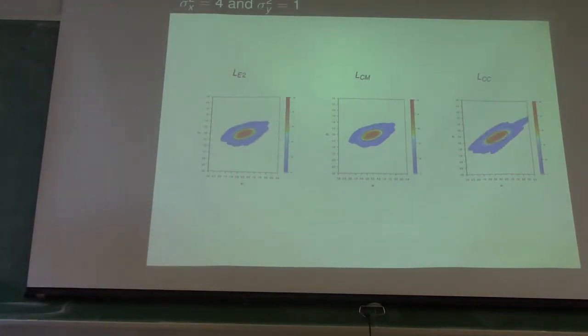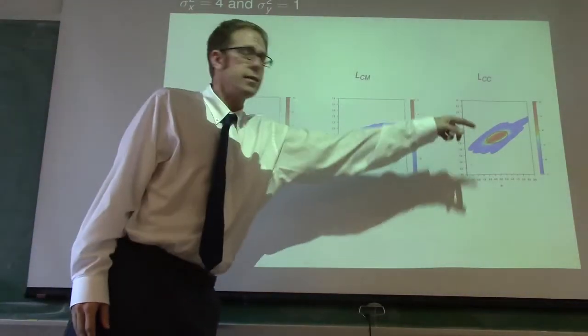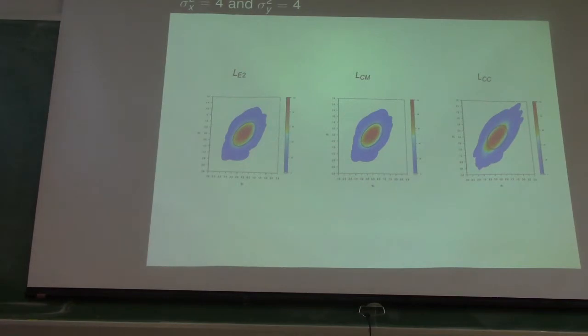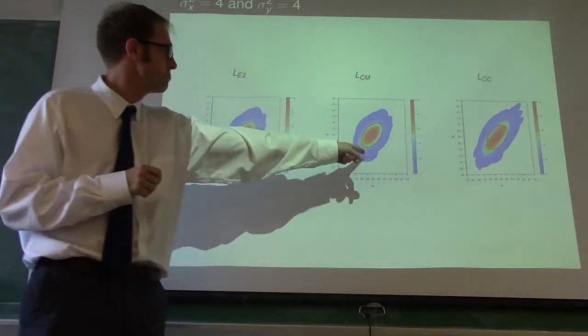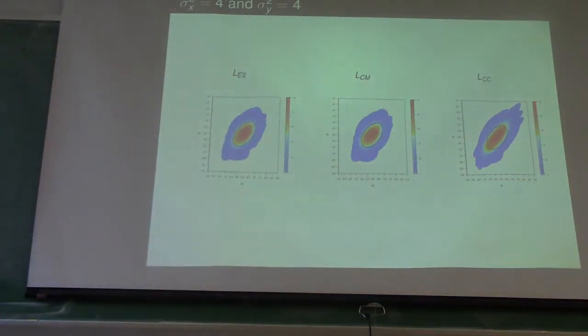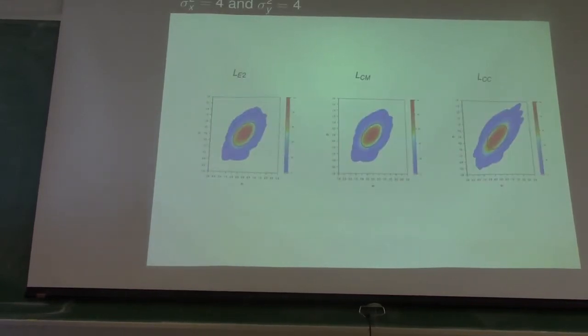And here I just reversed the variances. So again, same sort of thing. We're getting the coverage we would expect, and that one's behaving really weird. Last little bit, this time it's just equal variation. Again, this is what we want to see, and that's what we're seeing. No idea. What if you make them 10 instead of 4?